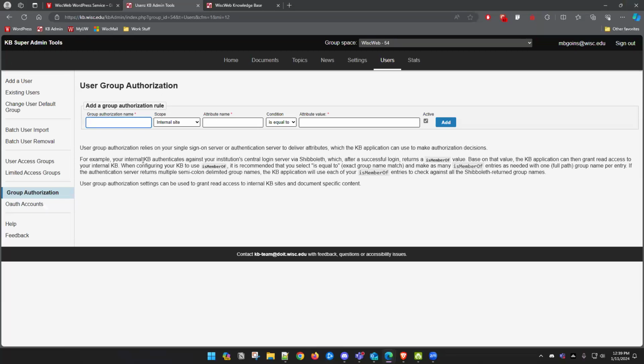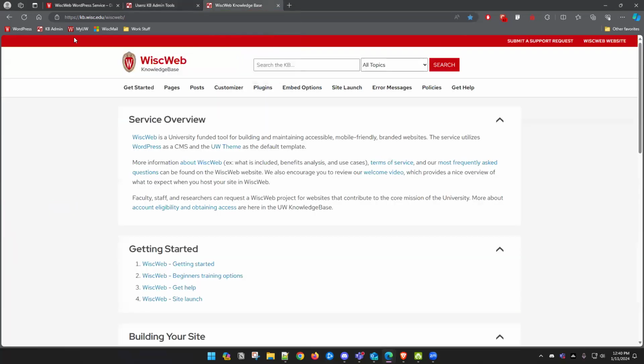Hey, Matt, can I mention one thing about that specifically? Yes. So you might be wondering, why is the KB more customizable in that way? I think something important to note is that WiscWeb is built on pre-existing technology. It's built on WordPress. We can break that technology, but there's certain risks to it. We can override things, but we try to do so sparingly. By default, WordPress does not have some of those features. We try to do so sparingly because the risk is if WordPress then makes additional customizations or changes to that tooling, it could break anything custom that we have made, which makes more work for our team and can make things harder to maintain long term.